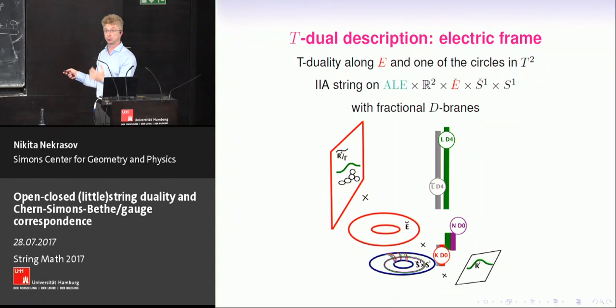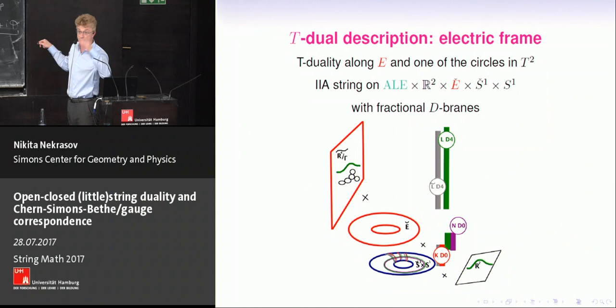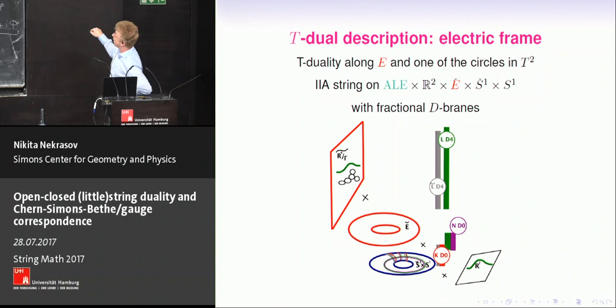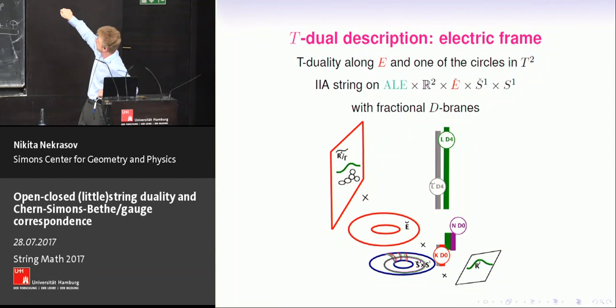Now, the branes which we had, which were wrapping the elliptic curve, will not be wrapping it anymore because we T-dualized the elliptic curve. And so the D1 strings will become D0 branes, whose worldlines will wrap one cycle on the torus. And D3 branes, after three T-dualities, will become also D0 branes, whose worldvolumes will be wrapping one cycle on the elliptic curve. And all these are dissolved inside D4 branes, which are still wrapping the ALE space. And they're fixed somewhere, and they're wrapping the same one cycles on the elliptic curve.